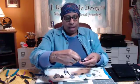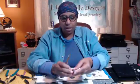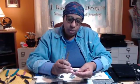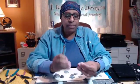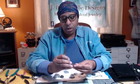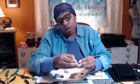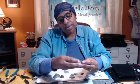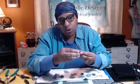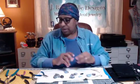So, all right, where was I with this? All right, take that off. Now, I'm gonna leave this alone for now because I don't know which way I want to go, and I still think I need to anchor it some more in the back. I need to put some 24 gauge wire in the back to anchor it more because I don't want it to catch on anything, like poles or whatever. But I think that one's done for now.